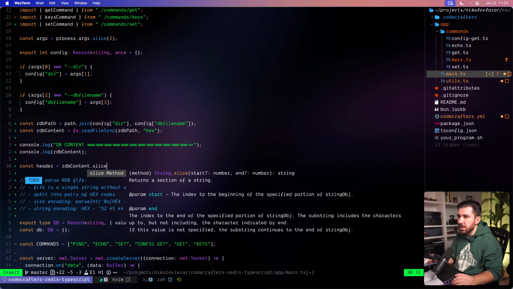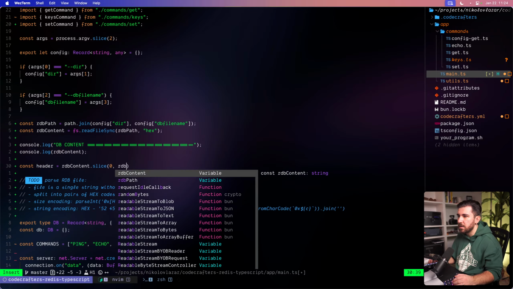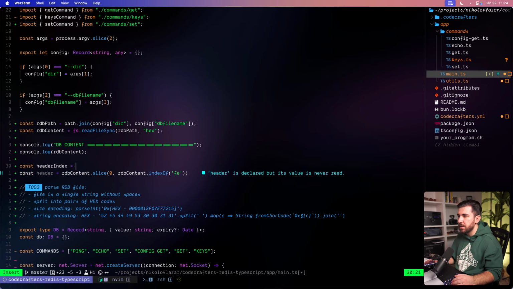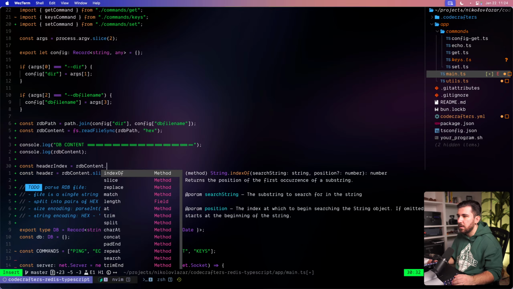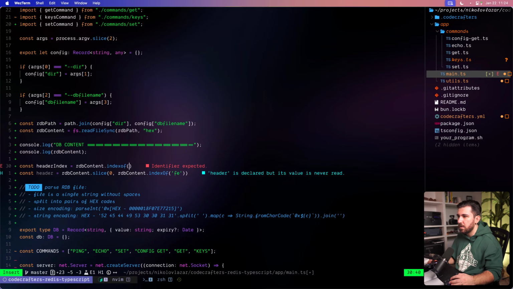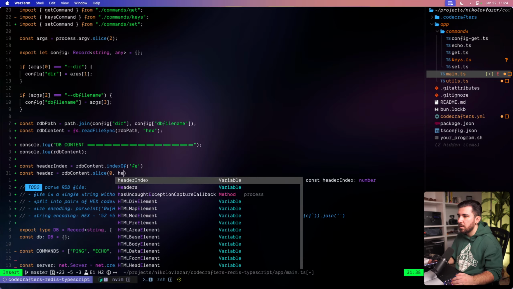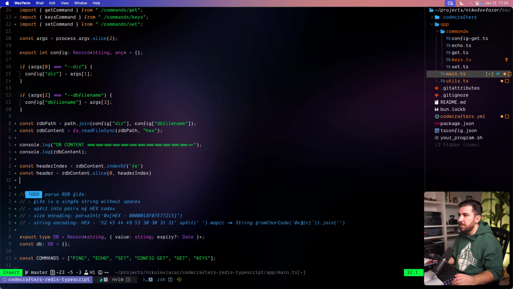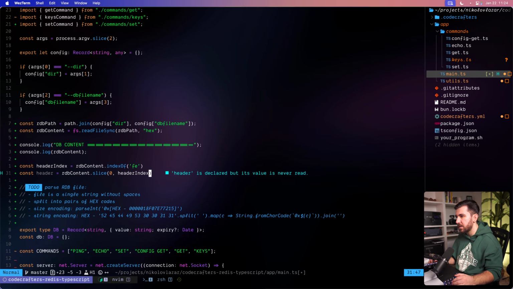RDB content dot slice from 0 until RDBContent indexOf FE. That's the header. Or maybe I should do header index is RDBContent indexOf FE. That's our header index, right? Then, it's not the header index, really, it's the metadata index.